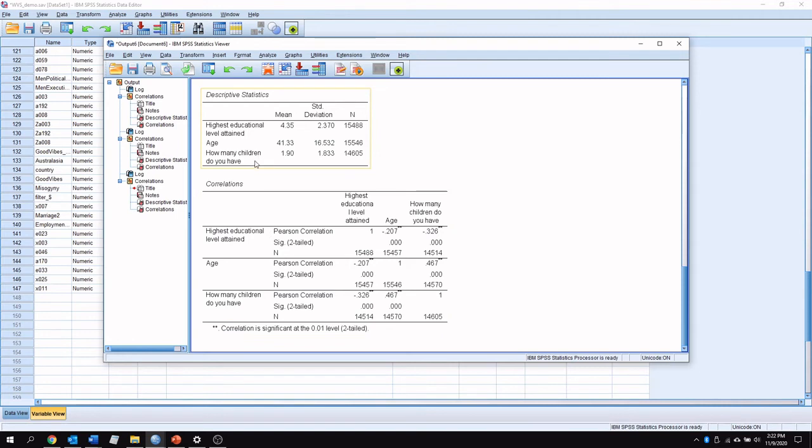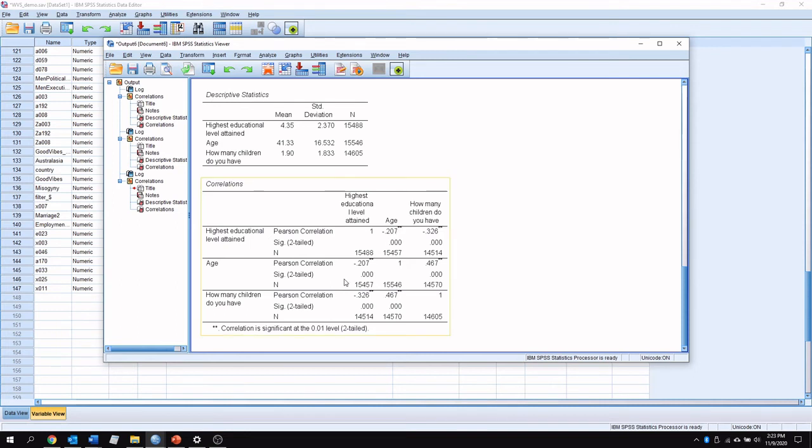First let's look at the average. People have on average just under 2 children. And of course, we're going to see ones diagonally here, and we're going to see that we have an even stronger relationship between highest education level attained and how many children people have. That is to say, the more children one has, the less likely they are to go to college.